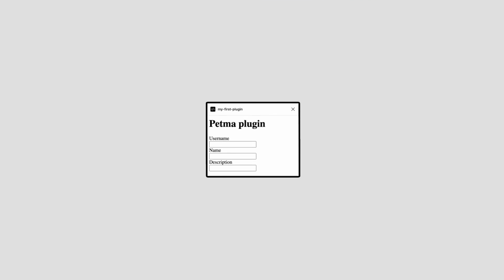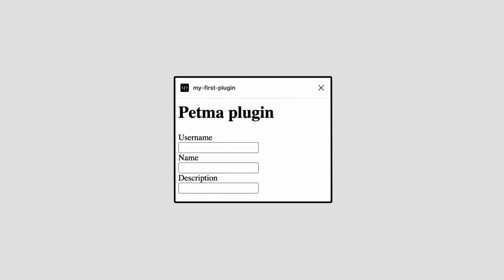So far, we've got our form with a heading, as well as input fields for username and name, and a text area for description. Next, we need to decide how we're going to represent the choice between dark mode and the default styling, which we'll refer to as light mode. While there are several ways for us to approach this, something that immediately comes to mind is a switch that toggles between the two options.